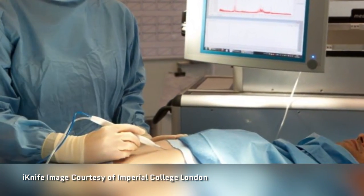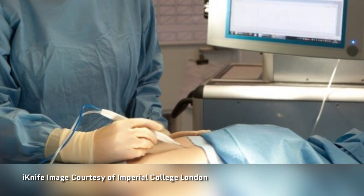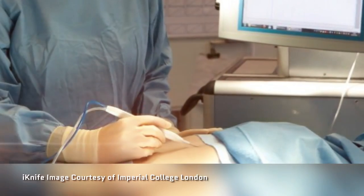Take the eye knife, for example. It's a surgical knife that actually vaporizes tissue and then analyzes the smoke that comes out so that a surgeon can know if she's cutting into cancerous cells or healthy margins. Or what about mechanical leeches? They pretty much do what medicinal leeches do, only with less chance of a bacterial infection and a lot less writhing. There's only so much improvement you can do to a tool before you eventually have to turn your attention to the hand that holds that tool, and that's where robotic surgery comes in.